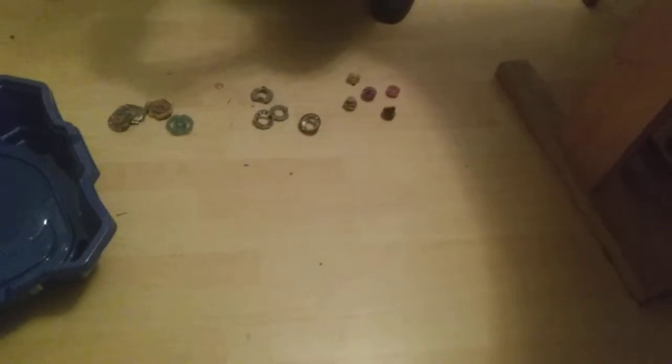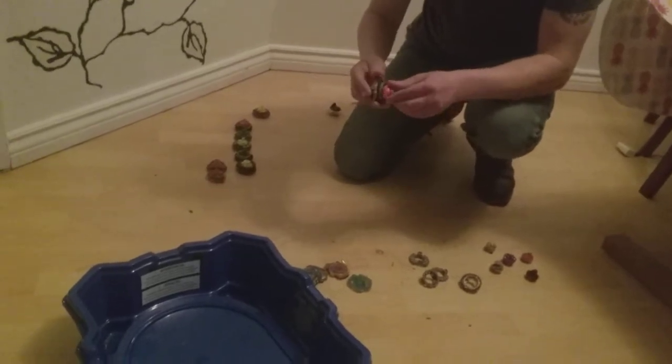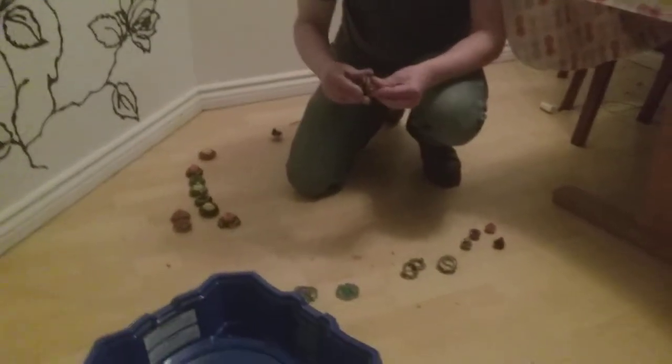Oh, it's backwards. And that one. I don't think that guy's customization will be too good. No, it's on the other way. It's a left spin bay. So you do it the other way. Oh, it's left spin. It's left. Well, there you go. That one. And you have to use a specific launcher, which is a left spin launcher. No, it's the mini one, and the blue ripcord.